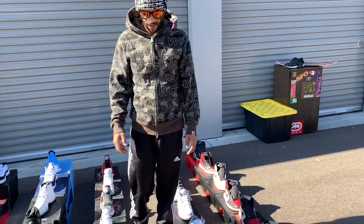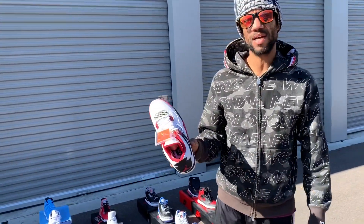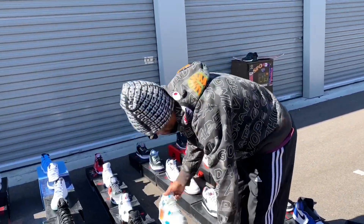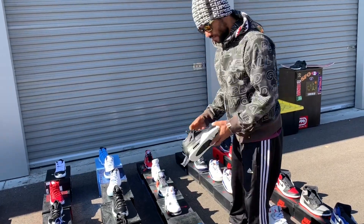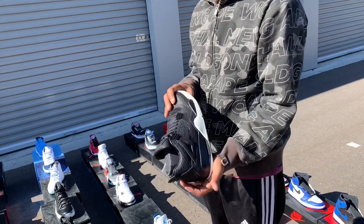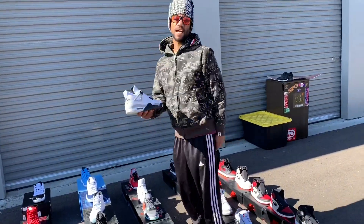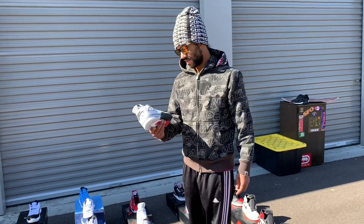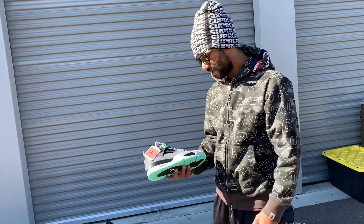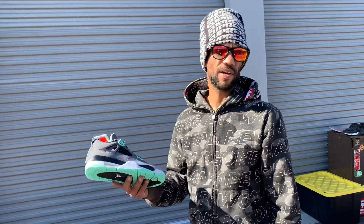Threes and fours are real similar shoes but I like fours a little better. I don't like balling in the four simply because the rear toe tab, if you wear short socks, tends to irritate your Achilles tendon. But — Fire Red 4s, Military 4s, the Premium 4s which were a really nice release with great quality leather and cowhide on the inner, a little overpriced in my opinion. White Cements, a classic — can't go wrong. And one of my personal favorites from around 2014, the Green Glow 4s — I love that colorway, something about gray shoes always does it for me, one of my very favorite 4s of all time.